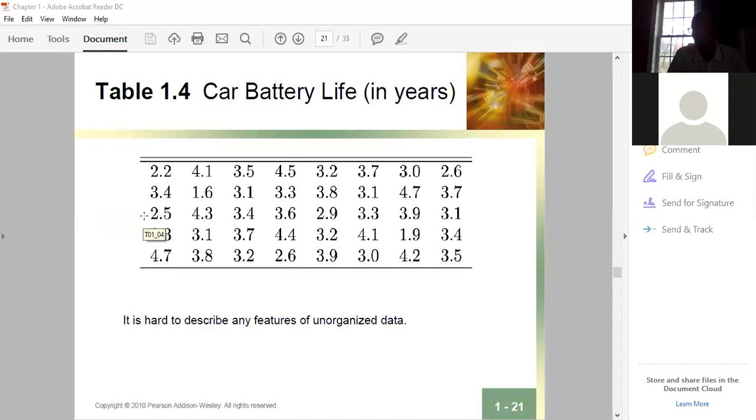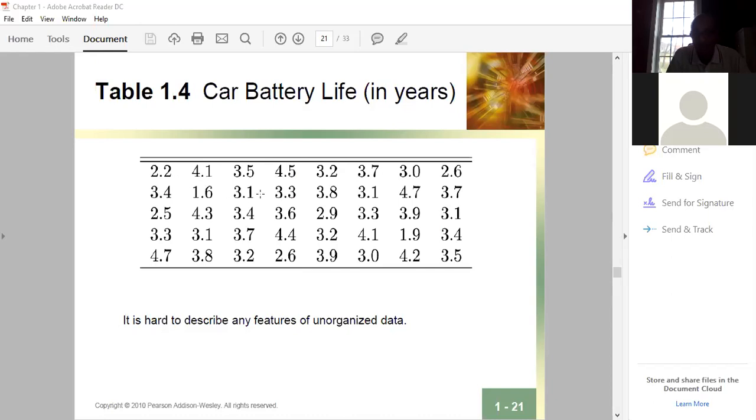What we are going to do over here is give the stem leaf plot and double stem leaf plot. What we mean by stem leaf plot and double stem leaf plot, that's what I would like to convey to you. The lowest number here is 1.6. My first number, you can see 1.6, the number before the decimal I would consider as a stem, and the number after the decimal I would consider as a leaf. So 1 will be in the stem part, 6 will be in the leaf part. Same here, 2.2: 2 will be in the stem part, and the other 2 after the decimal will be in the leaf part.